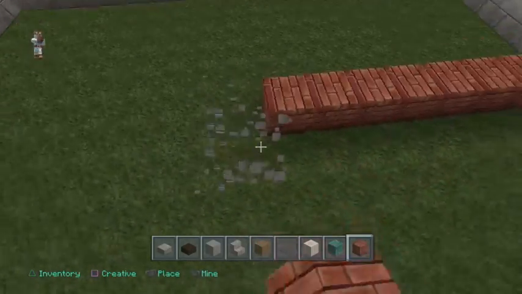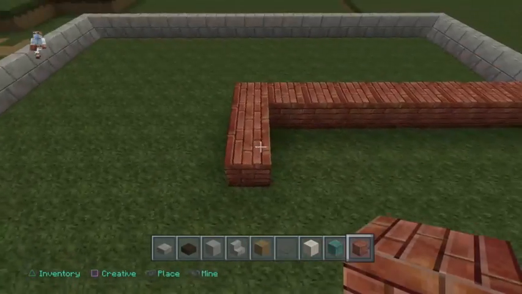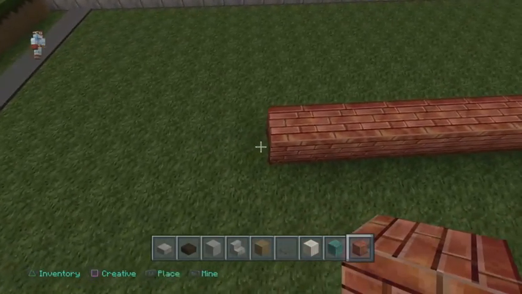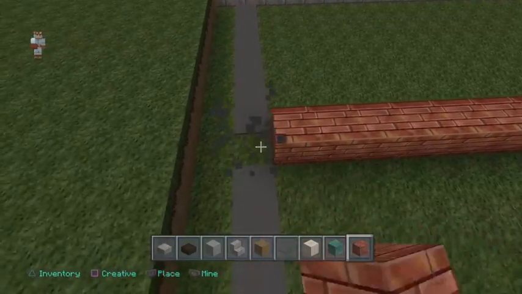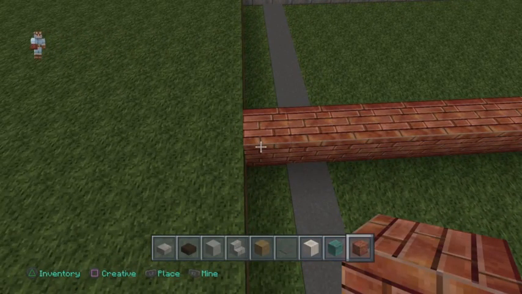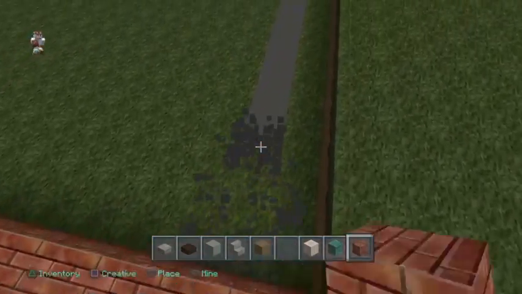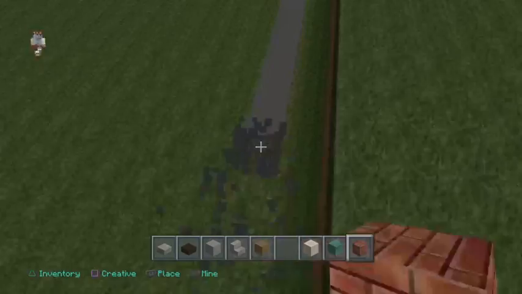Some of the measurements are a little bit hard to do, and mostly that is because in some areas there's not very much I can go on to judge distances by. It's pretty much almost like a blank slate. With that in mind, I have to sort of guess exactly where it should be, or where some of these walls should be, and that can get a little bit difficult.